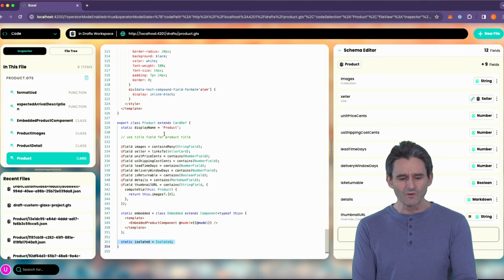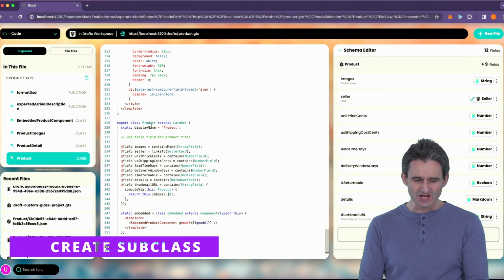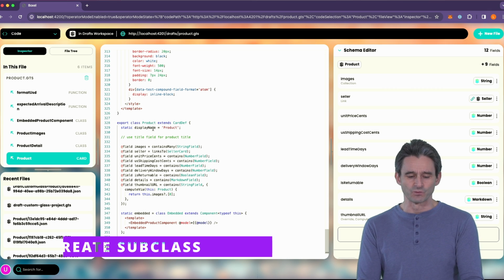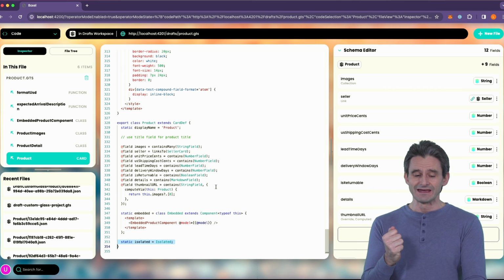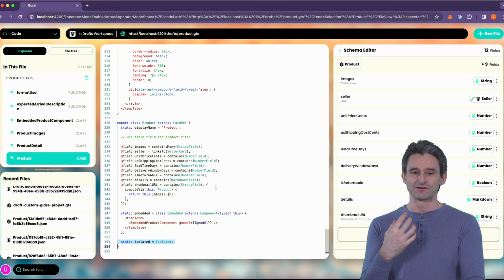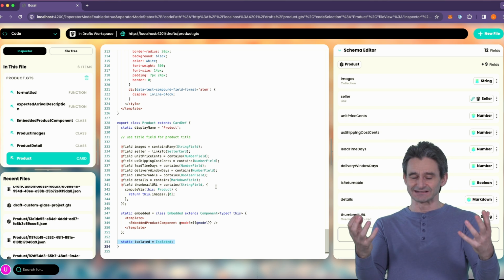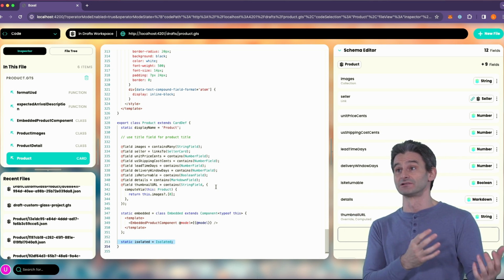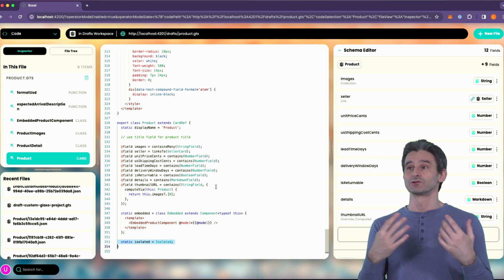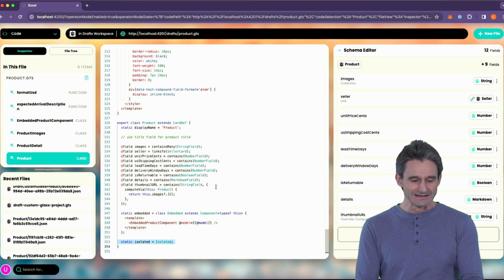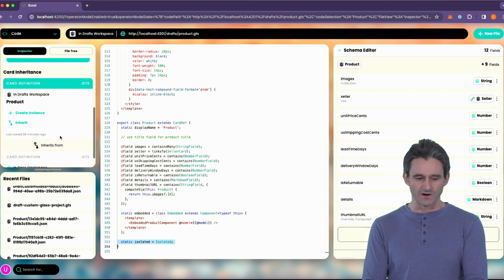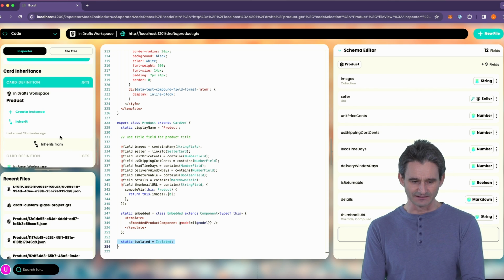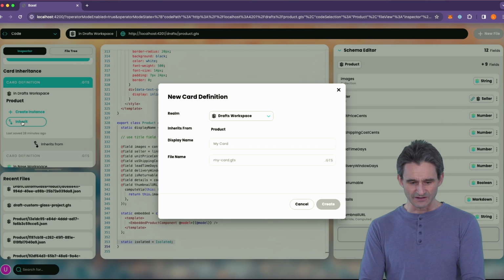So what we want to do is create a subclass of this product card. And we're going to do two things. We'll add a video URL field there, and then we'll make an isolated template for this product card. It's going to be very similar to the isolated template for this one, but it's also going to have support for the video URL. We actually have support in the Boxel UI for doing inheritance of this style. So I'm going to go ahead and click this inherit button in our product definition.